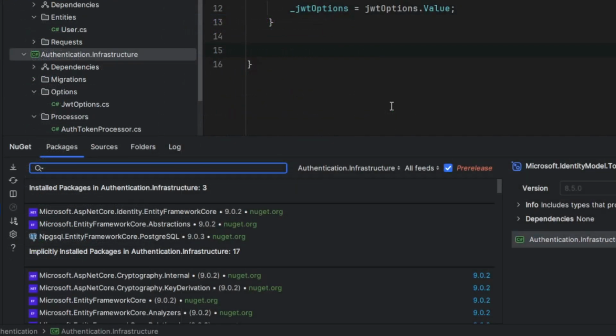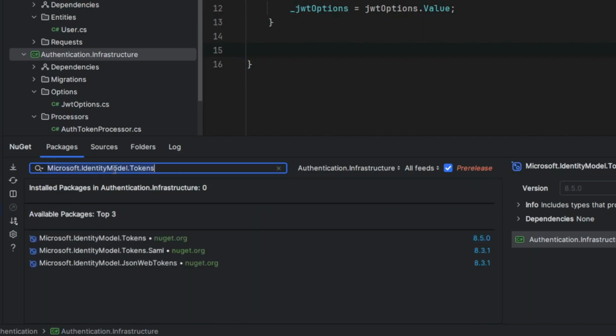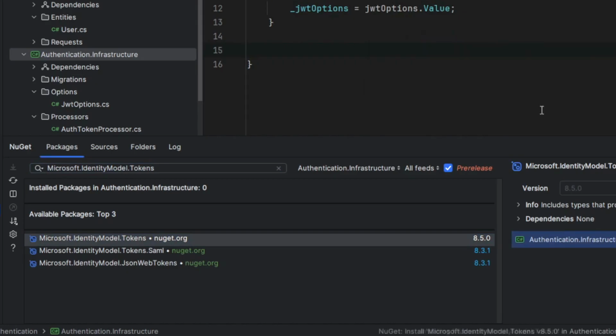Before going forward, I need to install 3 of the NuGet packages that will be helpful for me to generate the JSON web tokens and also to access the cookies from the HTTP context. So the first one will be called Microsoft.IdentityModel.Tokens. So I have to install this one over there.